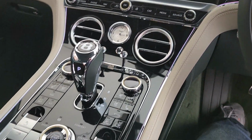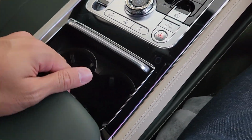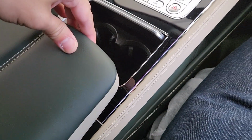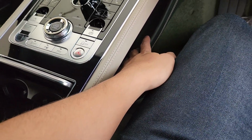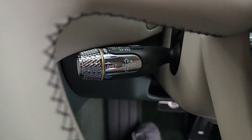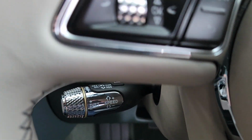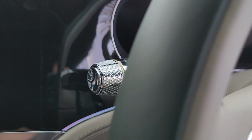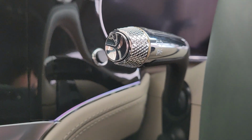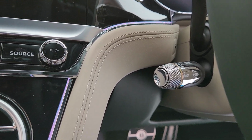Lovely, lovely. Oh, how nice. I just absolutely love the finishing of Bentleys. You know, it's just on a level that nobody else comes close. Nobody comes close to this. Look at that. The stalks. Oh my god. The amount of polished metal, CNC finishing that goes into this car is just staggering.